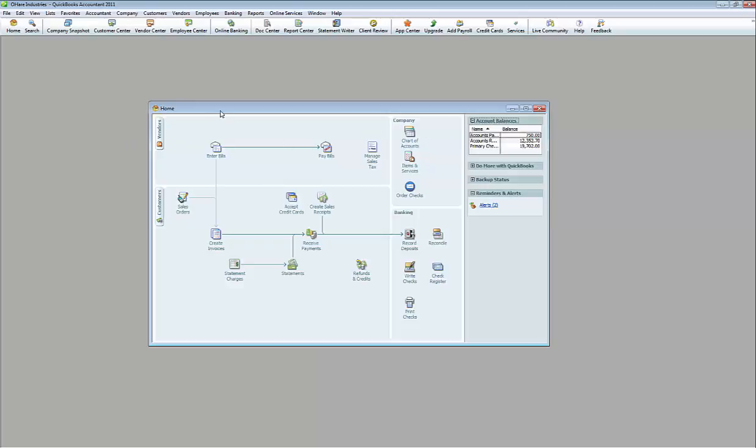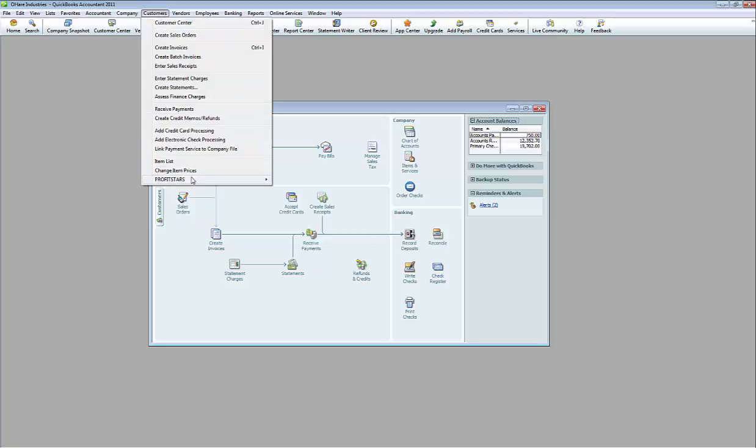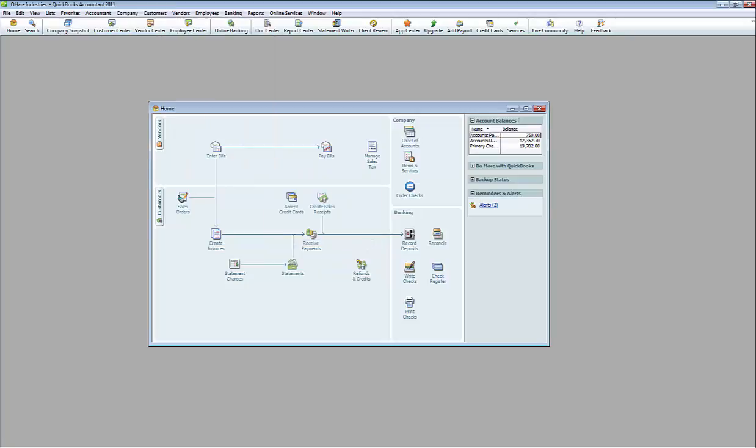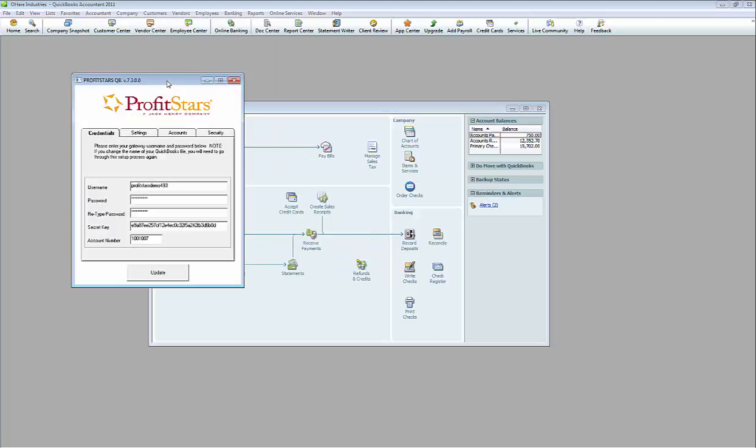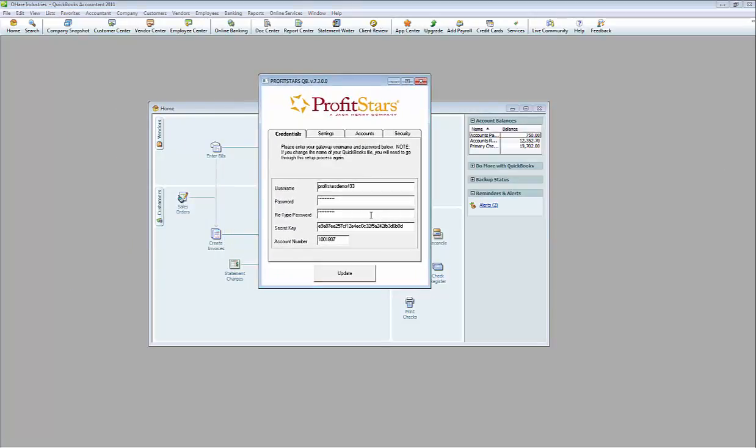And you'll see the security certificate does not pop up because it's already installed and accepted. You'll see that the customers menu shows ProfitStars as a menu item down at the bottom. And the last step of the install is to go to Setup, and we'll plug in our credentials for the gateway. So I've already installed this module here previously, so my particular credentials happen to be automatically populated.